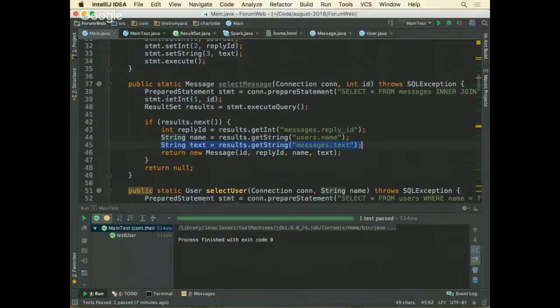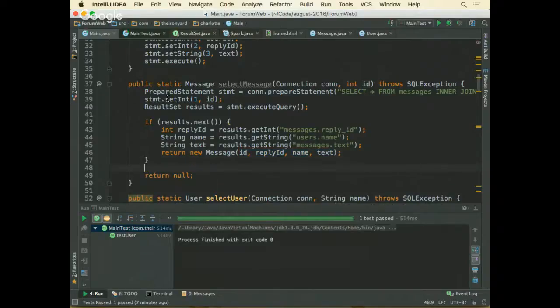Text is messages.text. And then after we have reply ID, name, and text, we already know the ID of the message, so we can make a new message object. And if there were no results, we return null. We had no messages that matched this ID. Okay.